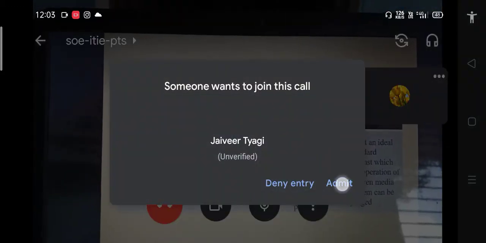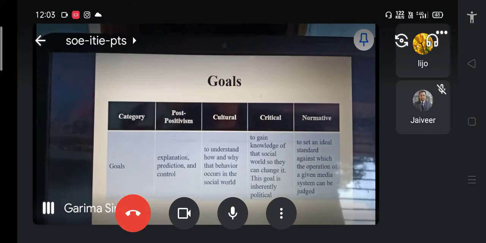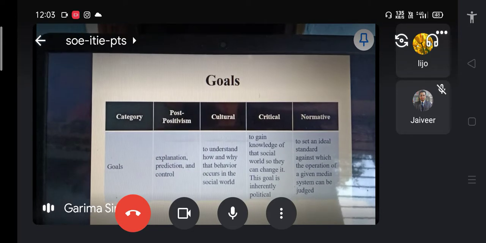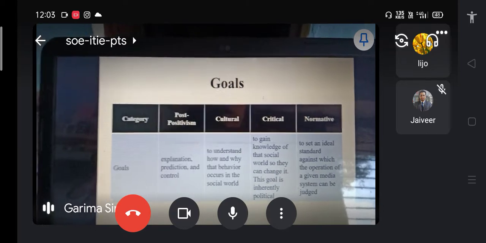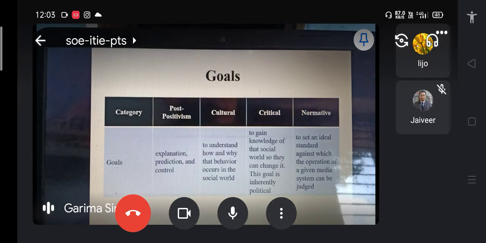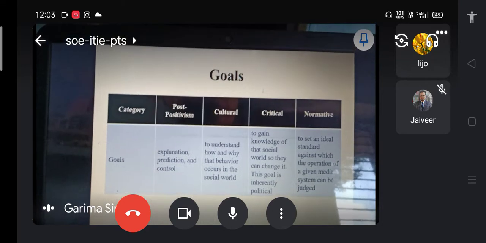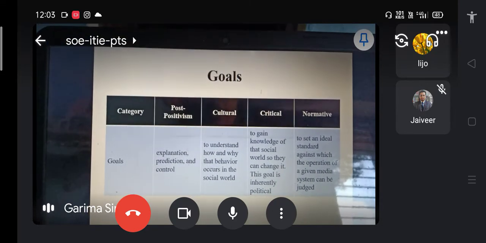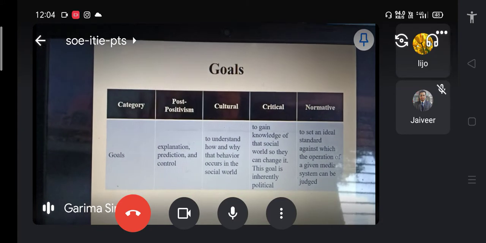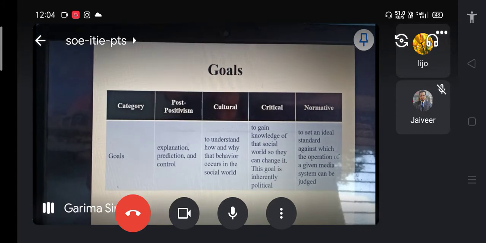We can take one more example here. Let's take a certain kind of culture, and we want to understand the way they communicate. I travel to some of the remote tribal areas of our country. I go to the most central parts, and I'm trying to talk to them only in order to understand what kind of communication practices they have in their environment, in their social circle. I'm trying to do this only to understand, not trying to control, not trying to change, not trying to give some kind of explanation. Then I'm doing cultural research.